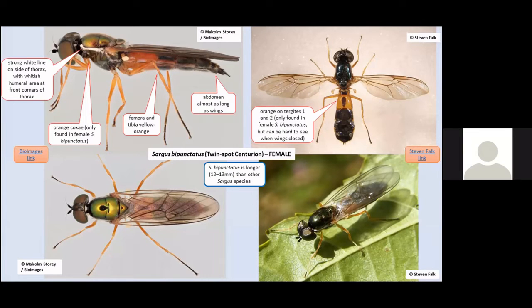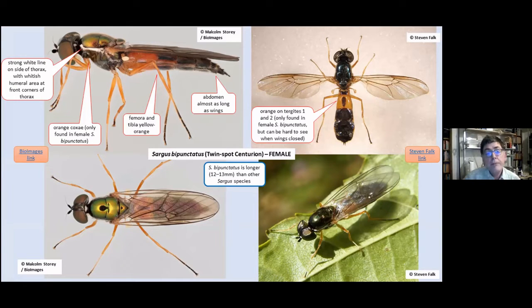And just one more example, this is one of the soldier flies, the twin-spot Centurion. This is actually the soldier fly that flies latest in the year. Normally they fly into November, but when I logged into iRecord the other day, I noticed that somebody's put in a record for the 1st of December this year. And I think I'm right in saying that's the first time we've ever had an adult soldier fly recorded in December. So that was quite an amazing record. Who knows whether they could still even be found now. We've not had a lot of really cold weather, certainly not in my part of the country, and maybe we could extend that date even further.